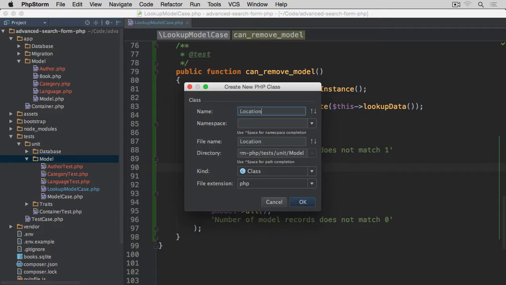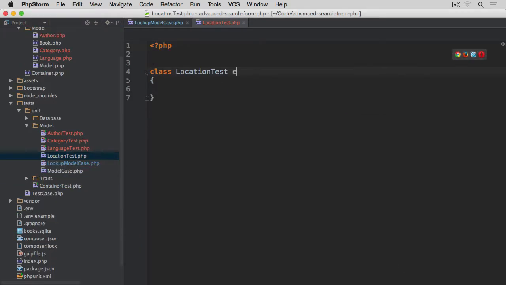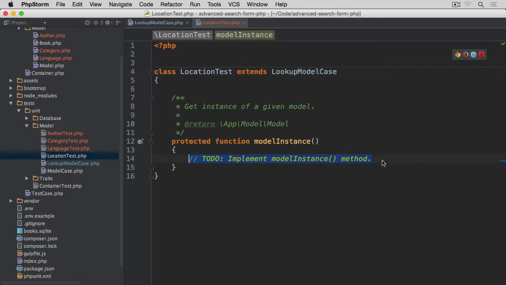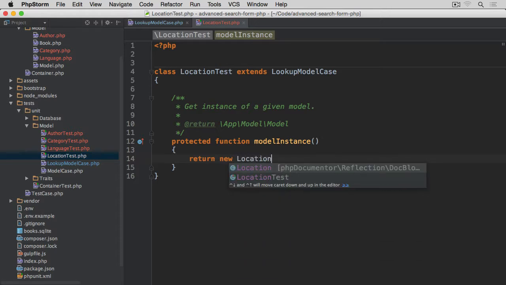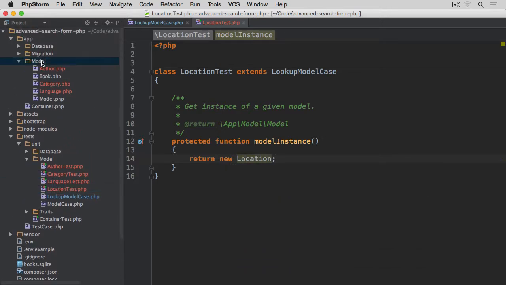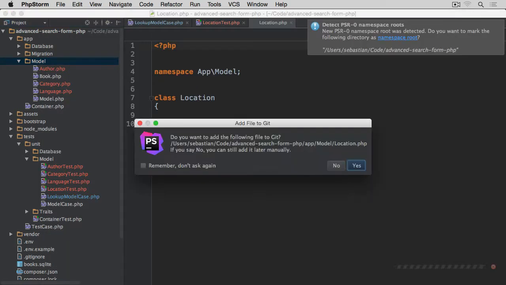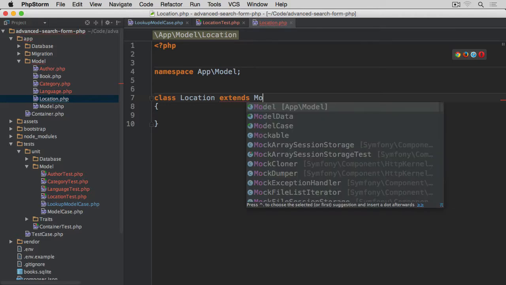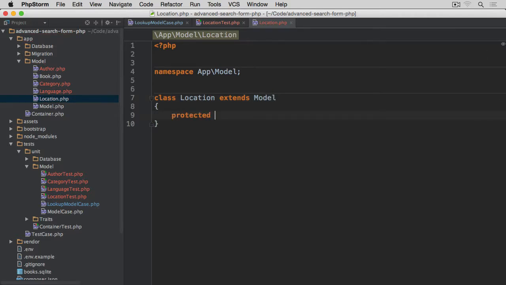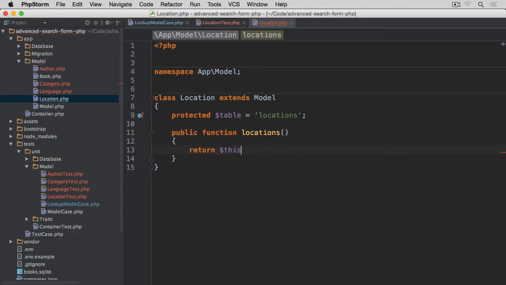So LocationTest, and it extends LookupModelCase. Let's add model instance method, return new Location. Location class does not exist, so under the model again, Location, and it extends Model, protected table locations and public function locations, and that returns this order by name and all.